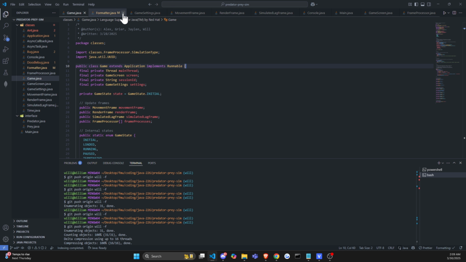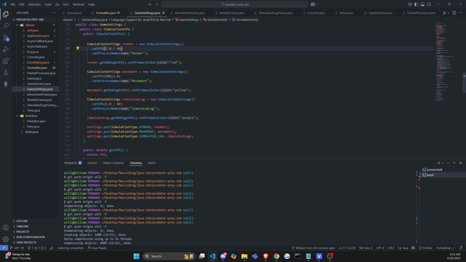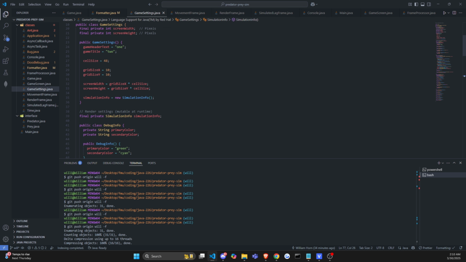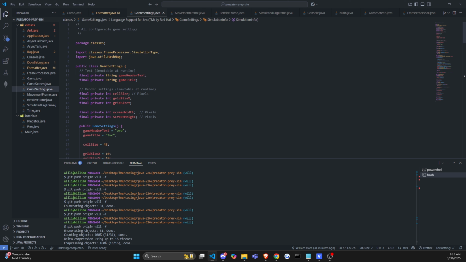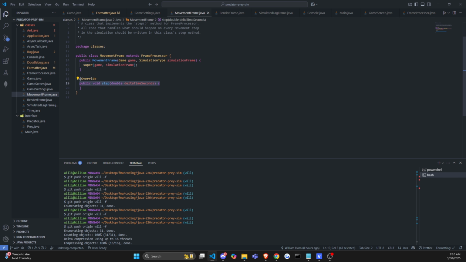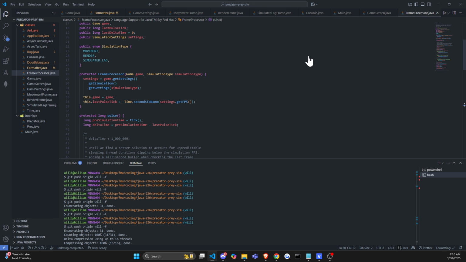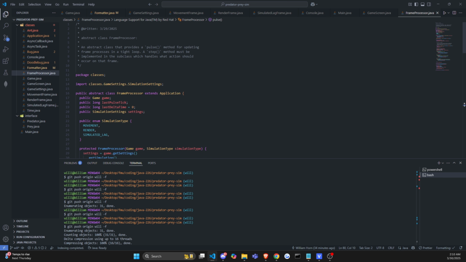So that's at the top level, which means that if you go to any class that extends Application, which should be every class, probably with the exception of the game settings class. Let me go to MovementFrame here. MovementFrame extends FrameProcessor, but FrameProcessor also extends Application.